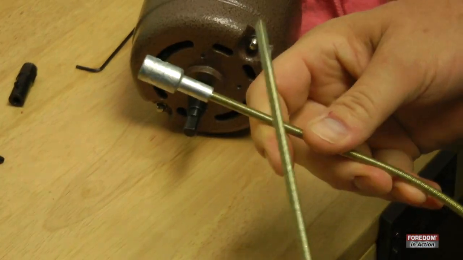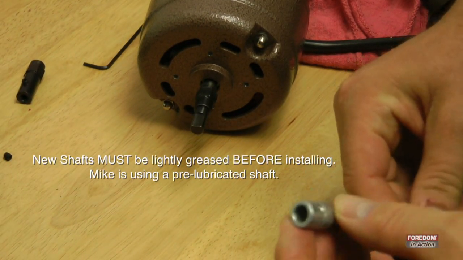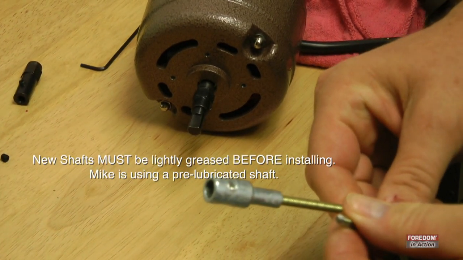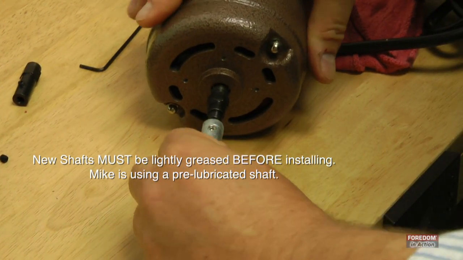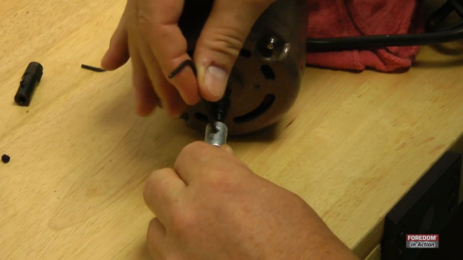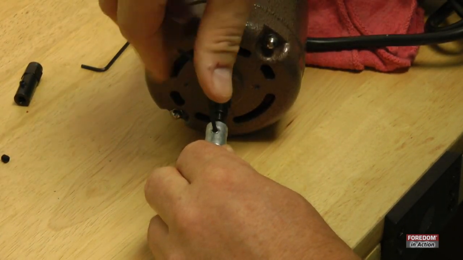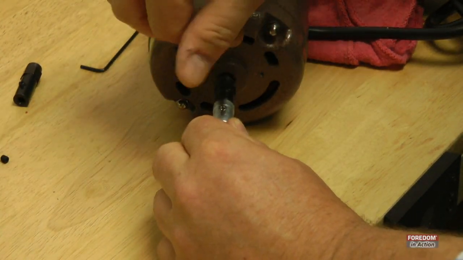Okay. Next we're going to put the new shaft on. It has the coupling with the set screw, and a square tip for your hand piece. Put that on. Loosen up that set screw so it slips all the way on. Once it's on, snug it up tight.